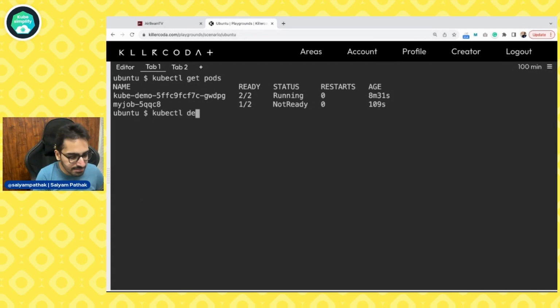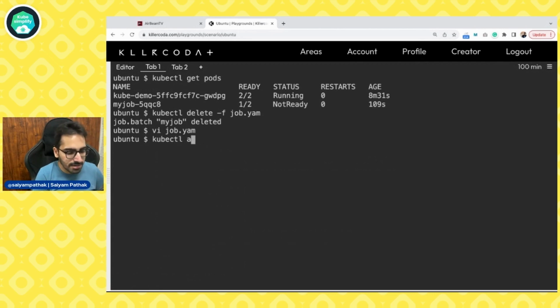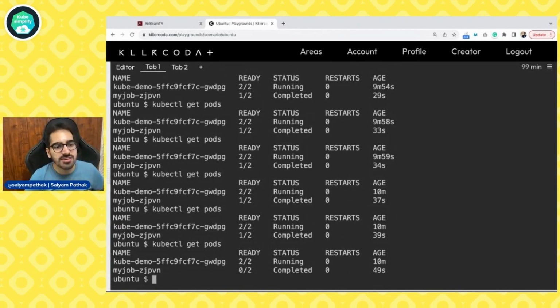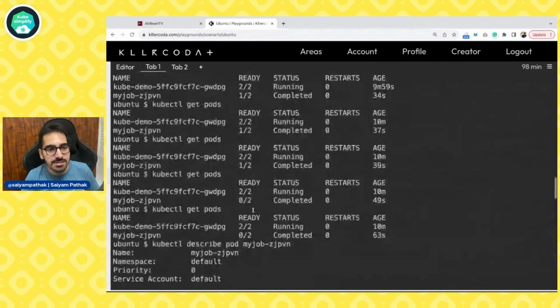So I'll delete the job, and now with the new feature, we will enable it as a sidecar container with restart policy always. Now we'll apply the job and do kubectl get pods, and in some time the job status will get completed. This way you can see the issue of jobs not getting completed or staying in limbo for a long period of time is not there, and jobs are getting completed.